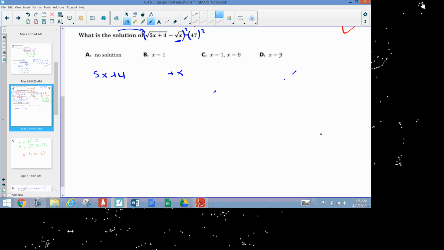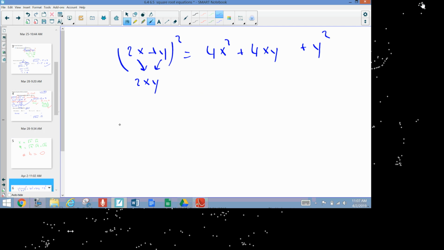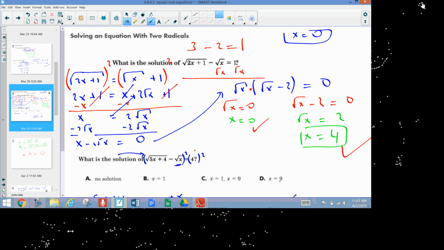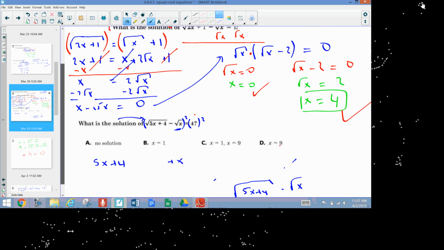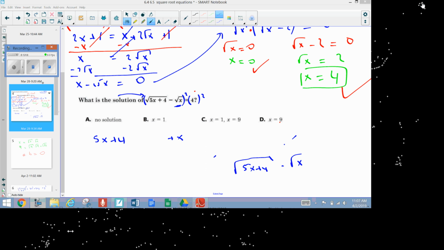Multiply two of them. Yeah, this is complicated. 5x plus 4 times x. Okay, we're going to multiply two of them. I'm doing this. So wouldn't you just be able to do it individually? Wouldn't you just get like 5x plus 8?